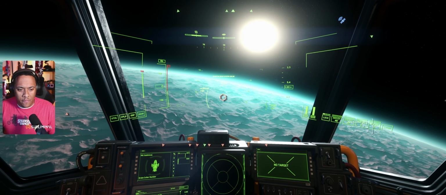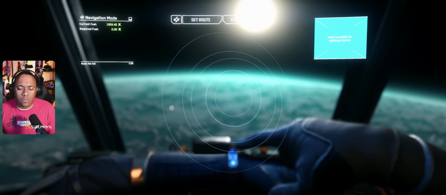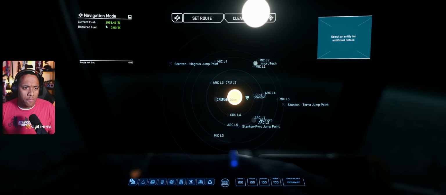Now that we're here in the verse with the Cutter Rambler, we're going to take a look at the current fuel capacity. It's basically 2,000 quantum fuel capacity. And let's see if we can take a look online and see what the other Cutters have. I think there's been some changes made to them.